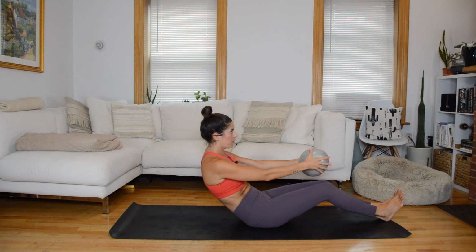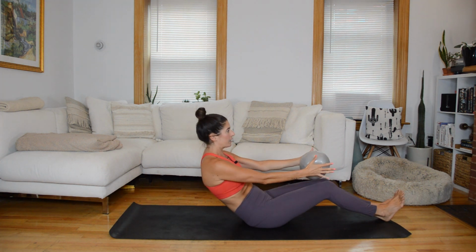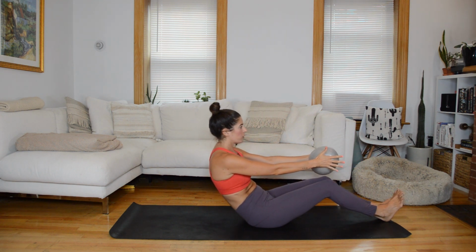Now one more, just like we've been doing, and then we're going to hold at the bottom. We're going to keep the twist going. We're going to add in an overhead raise as well. So next time you roll to the back of those sitting bones, hold.